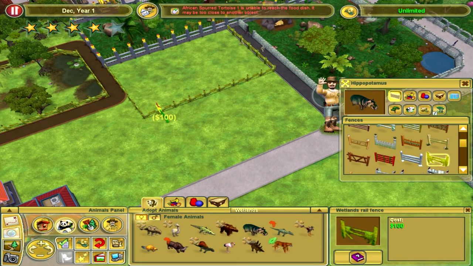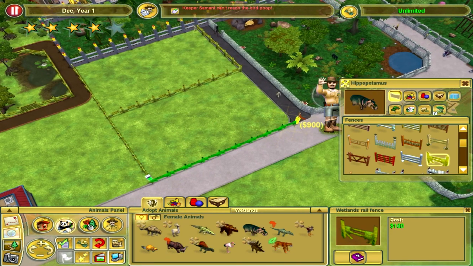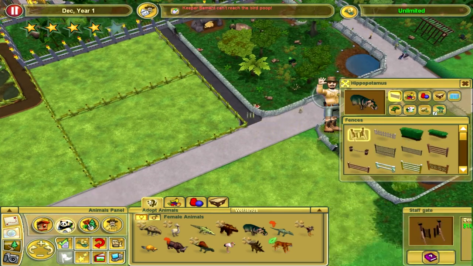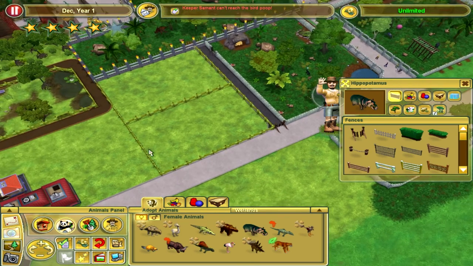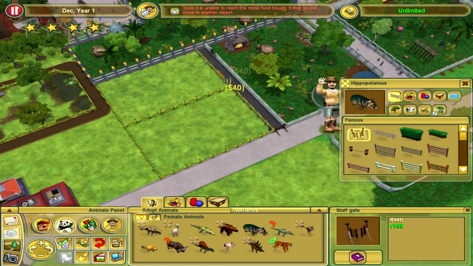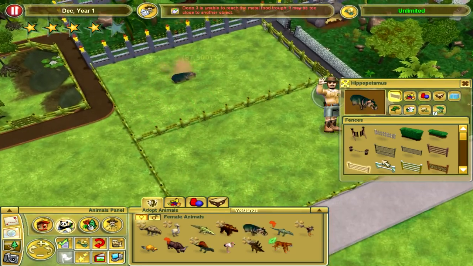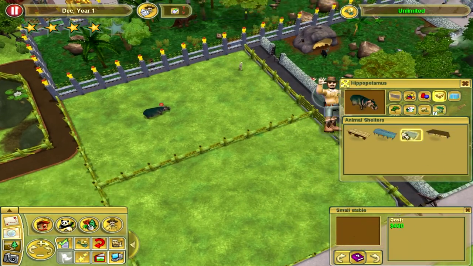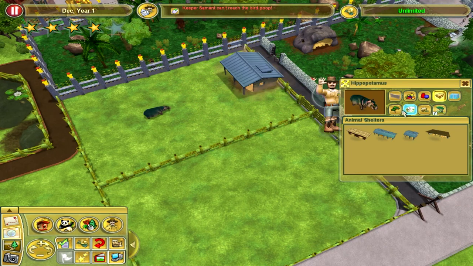Like that. Then we'll have another enclosure for something else. Like this. Then we're gonna have this here. Gonna have one entrance here, one entrance here. Okay, we're gonna have the hippo hub. Hippo can be lonely. Okay, what do you need? You need a little hut. What the hell is that zookeeper doing?